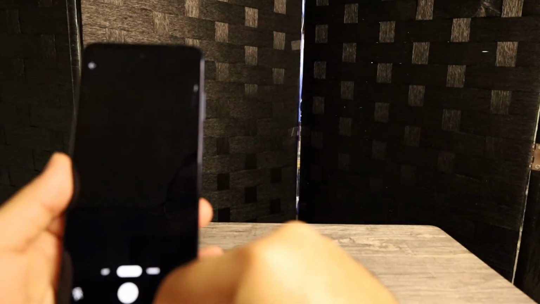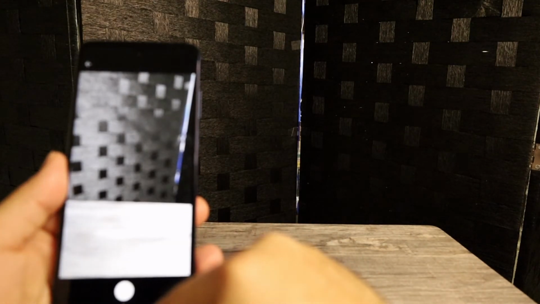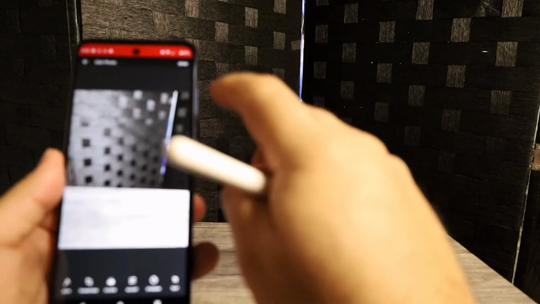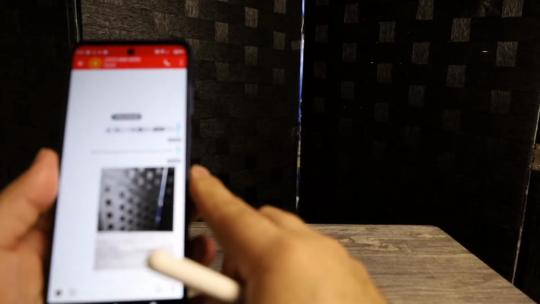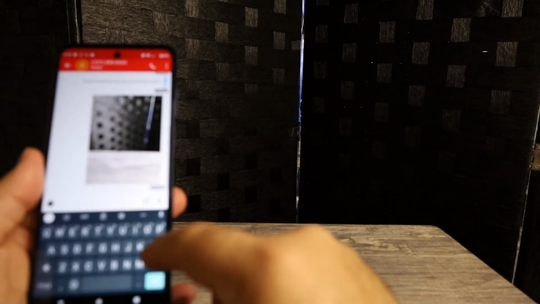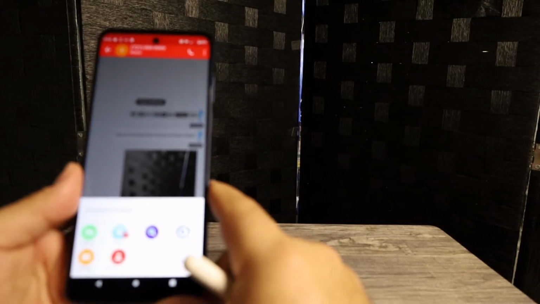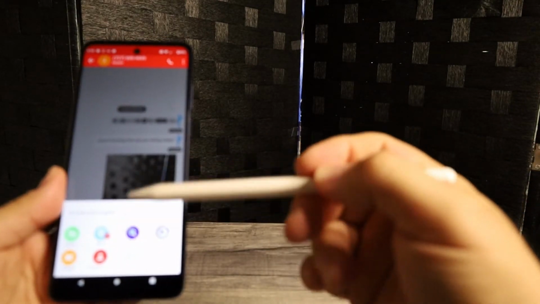You can take a photo from here. So I took a photo, and now I can hit send. You can also, look at me trying to use that again. So you can also hit the plus button, and it's going to say, okay, what do you want to add to this?